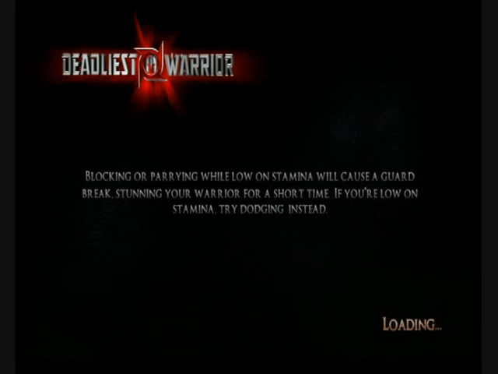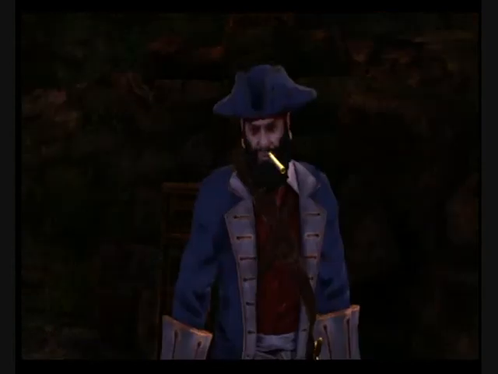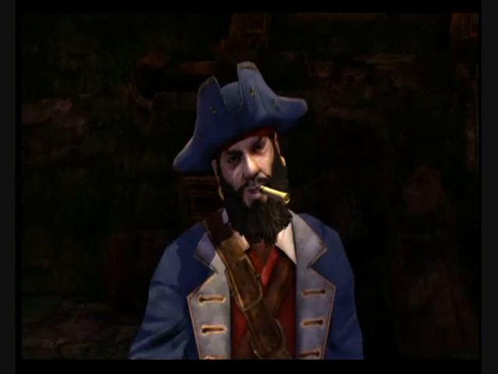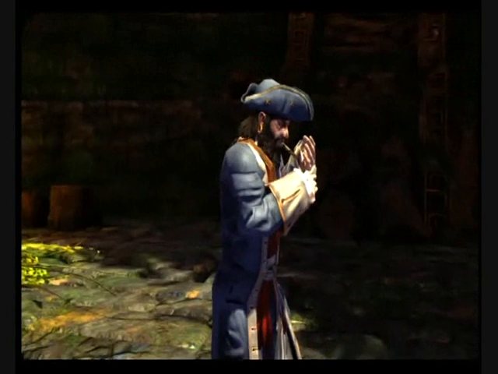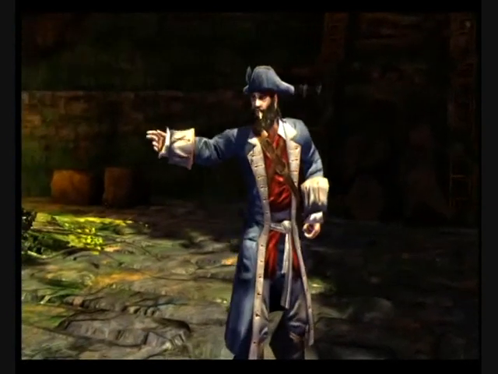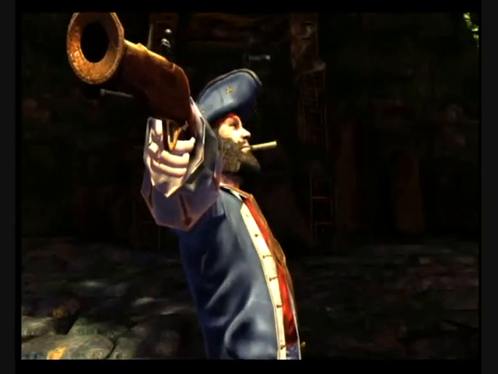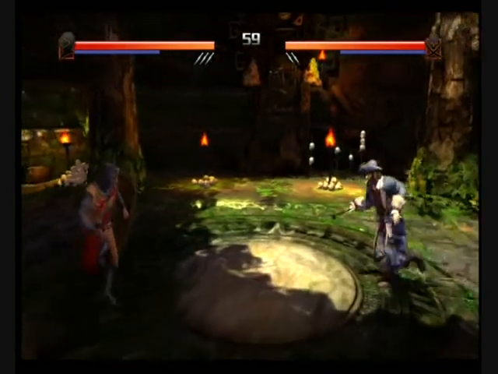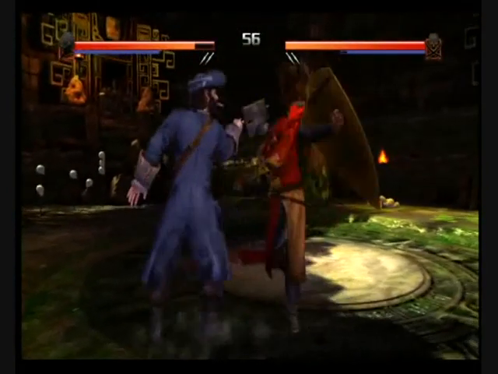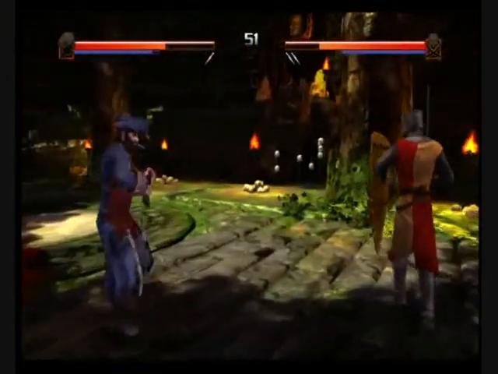So now, the final fight for the night, as he gets ready to take on the pirate. Pirate, a bit of a drunken shambles. On guard, you scurvy dog. Now, Pirate's got some excellent long-range stuff. Quite possibly the best in the game. He's got a gun, which instantly sets him apart.